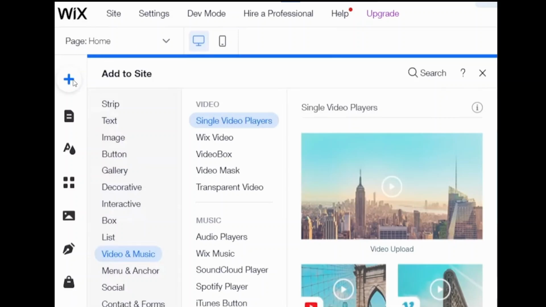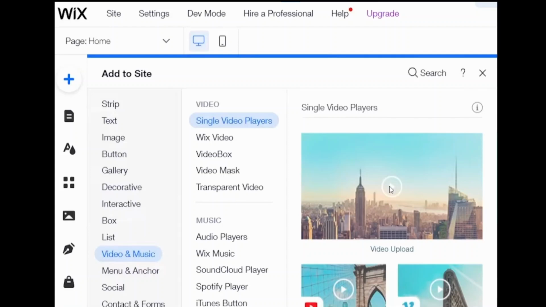Once you select that button, you should be heading over to your interface, that is the Wix homepage, and you can simply tap on this plus icon at the left navigation bar and head over to this search bar over here, as you can see, and simply search for any videos. You can click on any one of these. Most of you can click on this singular video rather than multiple videos. So just tap on any singular video which you would like to set up on your website.